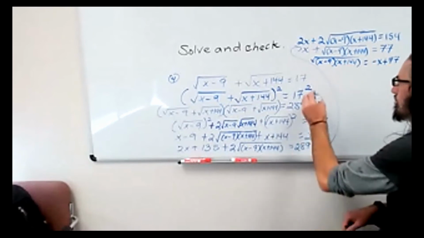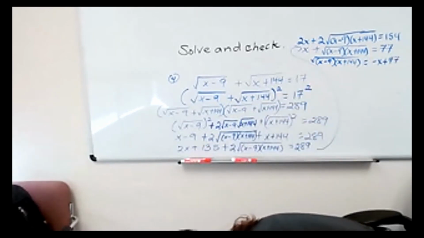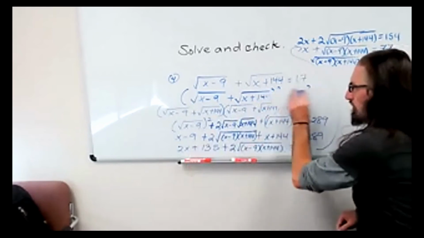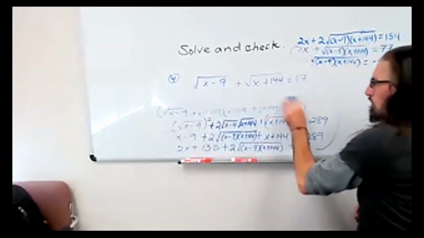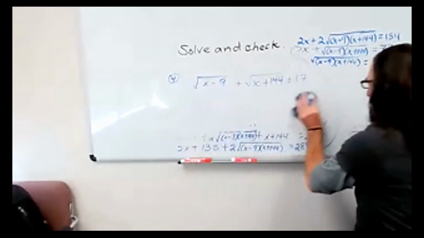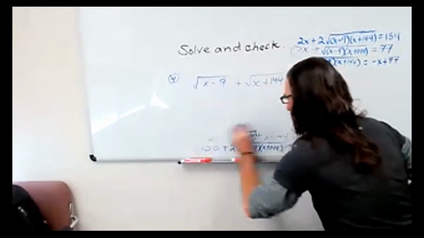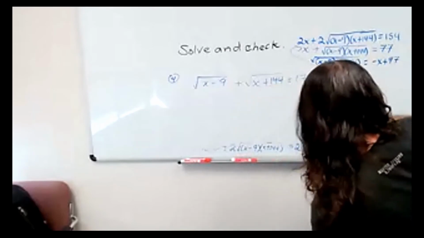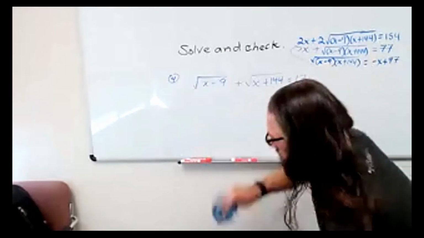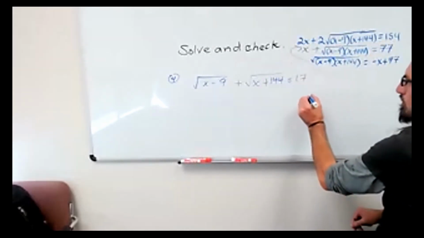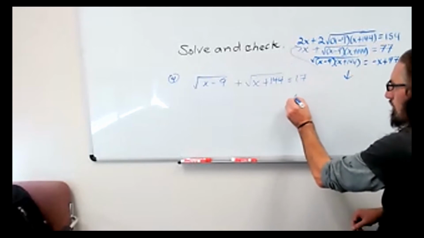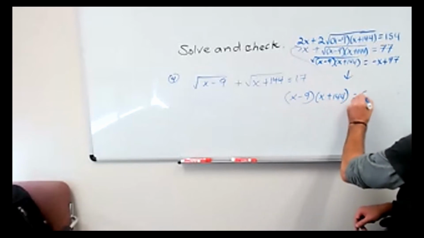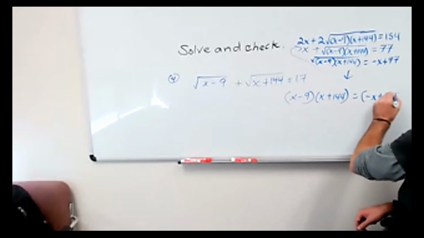And then I'm going to square both sides to save some space. I'm going to erase some of this earlier work, but I want to see the original equation so we can do our check. Squaring both sides, we'll be left with no more square root here. And negative x plus 77 squared.